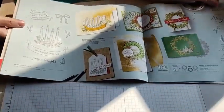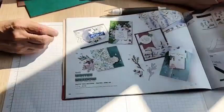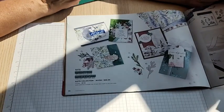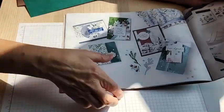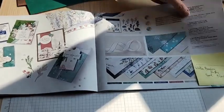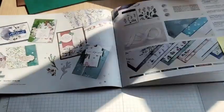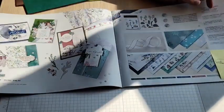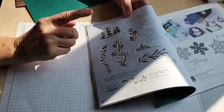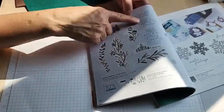You know, I'm going to try to stay in the shadow here. And this one I used during a recent video. I think I went live one day this week as part of my social media challenge, and I used this pattern paper as my inspiration. And sadly, this pattern paper is not available till the 25th, so that's only a few more days. I do have this ribbon that I'll show you in a sample in a minute. And this is the stamp set that I worked with during that video. And I don't have the dies because I have other dies that give me little sprigs. So I just bought the stamp set.